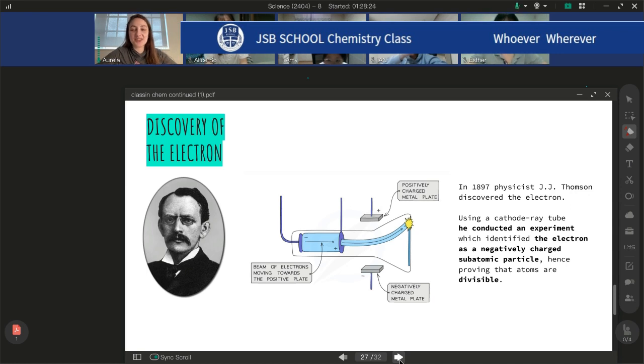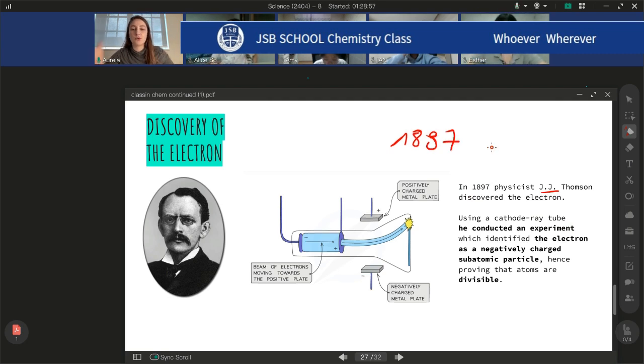Anyway, so it's really going to be a bit feeling like history. So you're going to see a face of someone, one of the scientists, every time. So in this case, we're looking at the scientist J.J. Thomson. I'm just going to shorten it as J.J., as you see here, because usually for scientists, we only remember the last name, right? So Thomson in this case. So this was about the time of 1897.